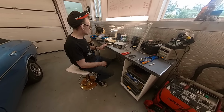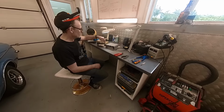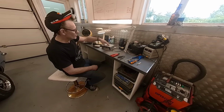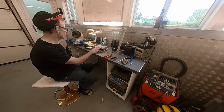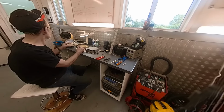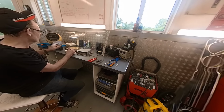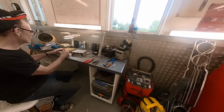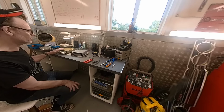So on the bench at the moment is Pappa's set, and here's the new eBay one, which we don't know what's going on. We need to come in and have a look at that. So Pappa's set is nearly finished. Got to make sure there's no magnetism around here. No, that's okay. Pappa's set's nearly done. I did find some faults on it, which I'll talk you through now.